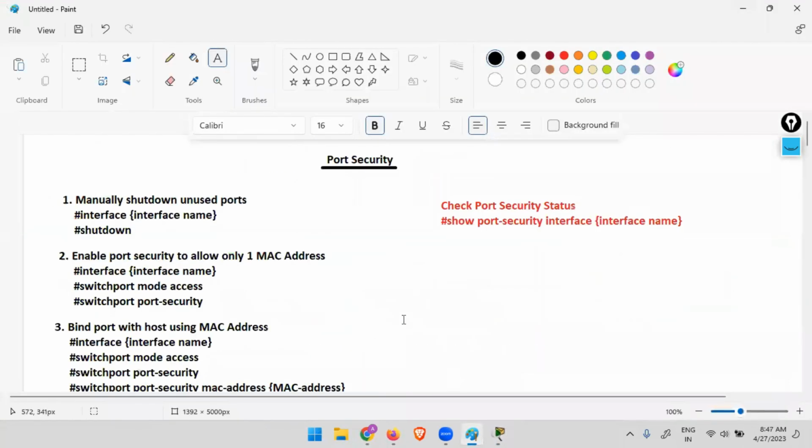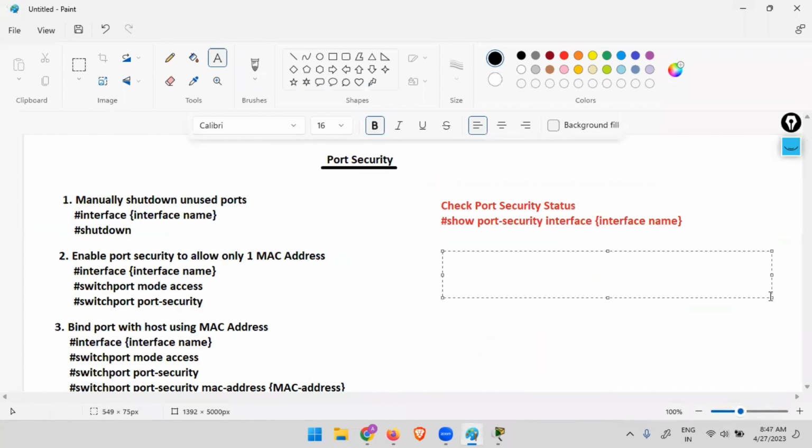So how to change the port security violation mode? If you want to change the port security violation mode, the command is just go to the interface name, switchport port-security, violation, and you can change any mode.